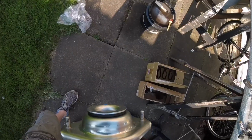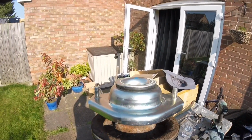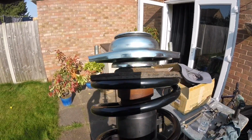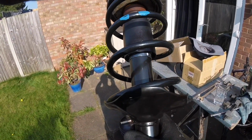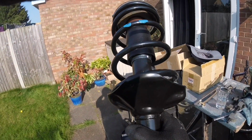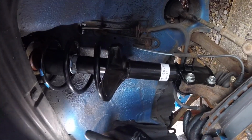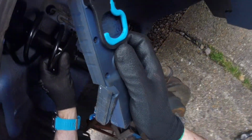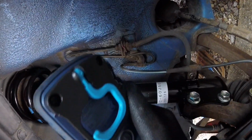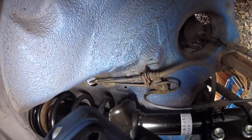I would have replaced the top rubber, but Suzuki are telling me they don't have any at the moment. So if your top mounts don't look clean, they're probably old and they're probably knackered. I'd recommend replacing the rear springs first and the dampers if possible. Coming up, the long version.